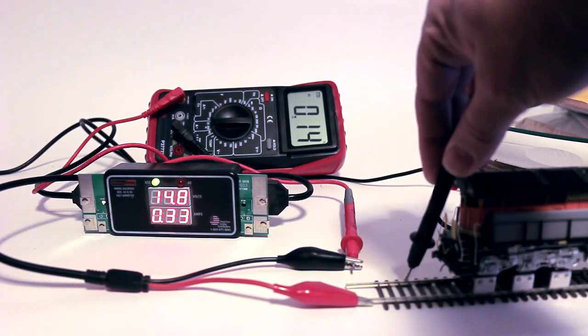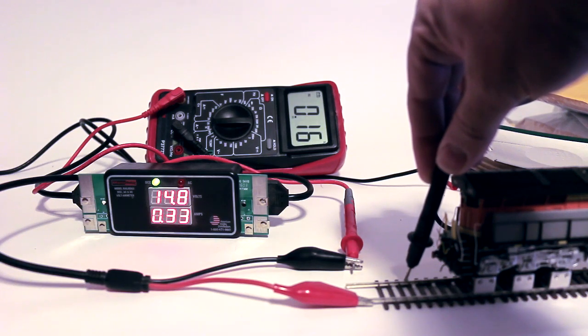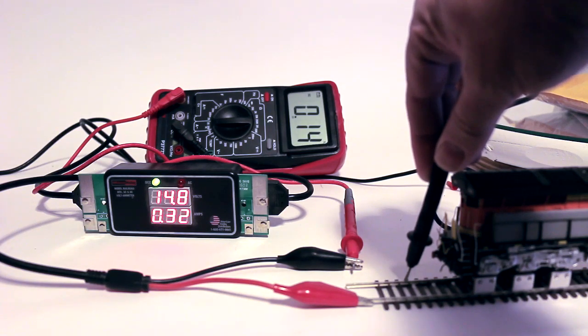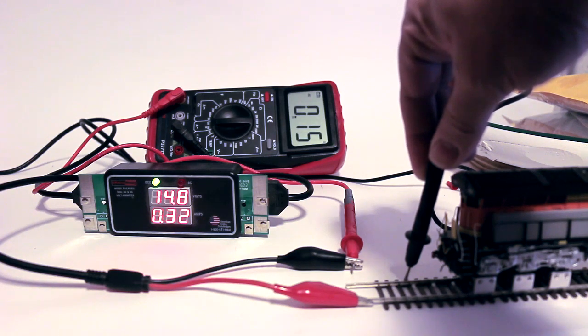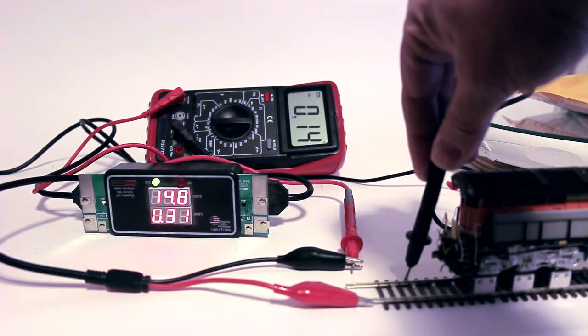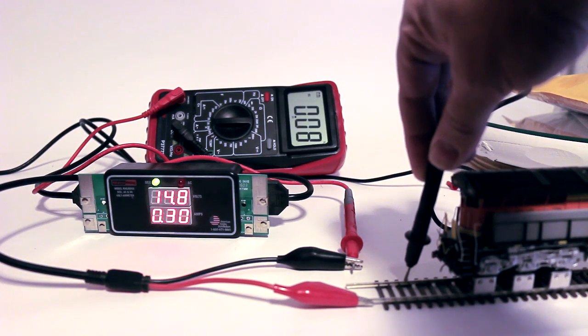Go all the way up. And the amp reading on the R amp meter is about 0.32 amps. On the multimeter, it's 0.13, 0.14. A little bit higher now. It varies. But it is significantly less than the reading on the R amp meter.